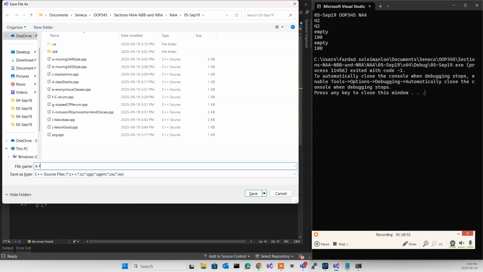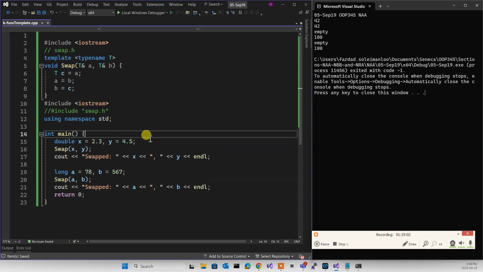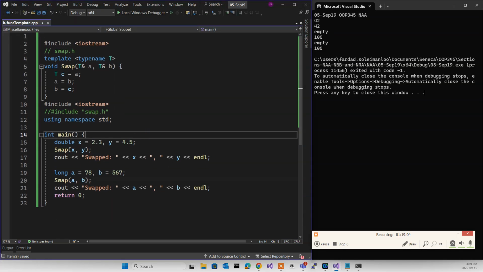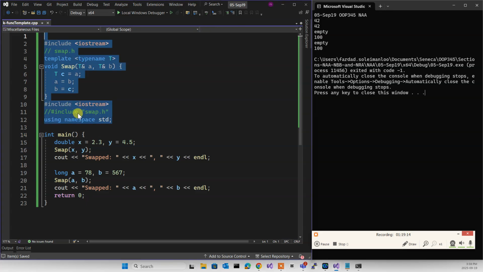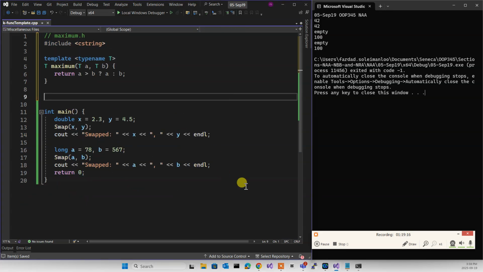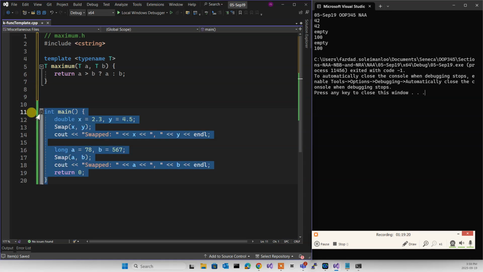A function template. Now, when you create a template for a function, say I have a function that finds the maximum of two values.